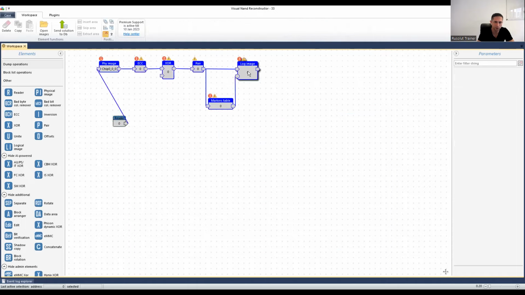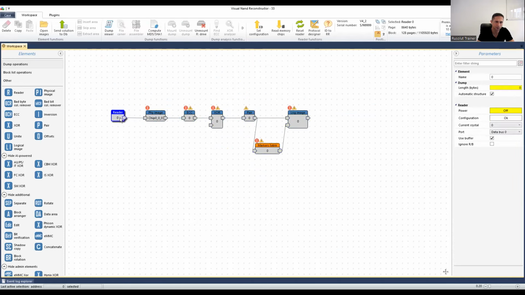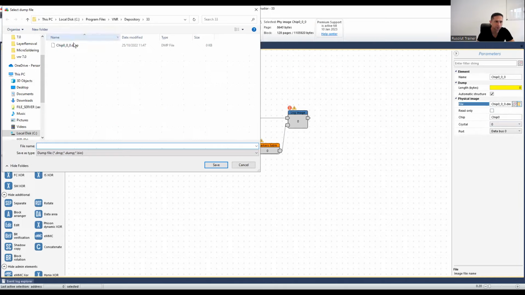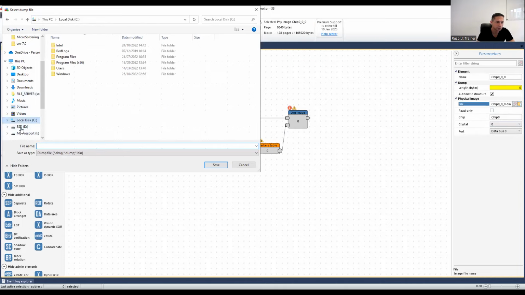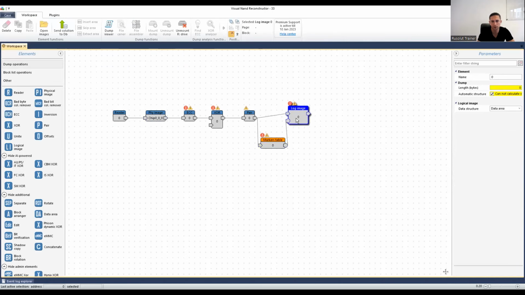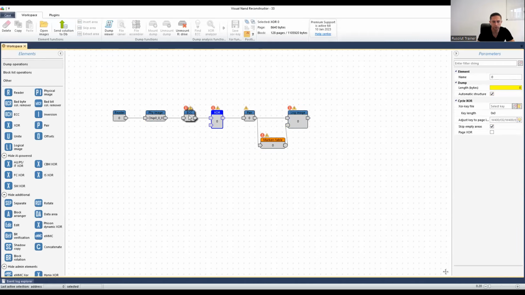And this is how it looks like. That's the controller template. So the difference here is that you still have elements that most probably should be here. Like from our experience, we know that this controller uses such transformations in this order. And you will need, of course, to firstly read the chip. I will not do this, I will just select it here. And then you will need to find the ECC and XOR for this specific case.